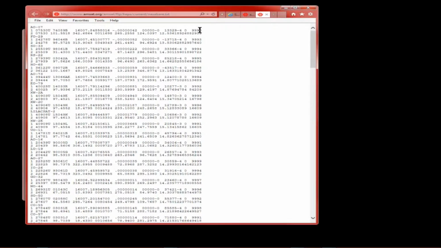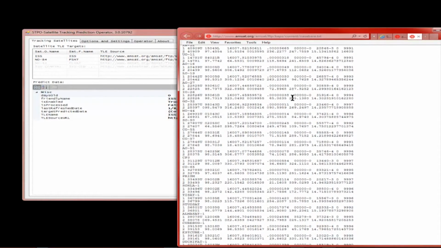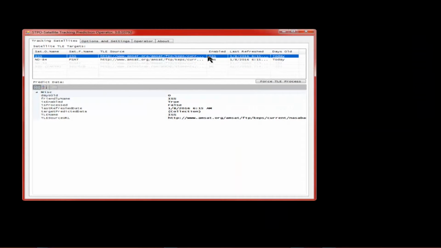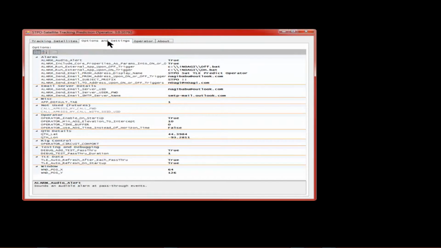What the tool does is grab the two-line element data for the ISS satellite and process that internally. Once it does that, it prepares the prediction data and keeps it available, and then tracks the satellite for that predicted data.